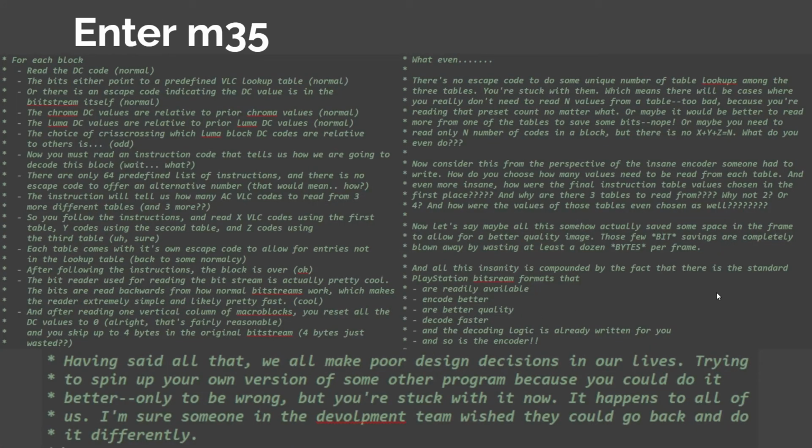Basically, instead of using the standard video formats of the PlayStation 1, the developers of Aconcagua decided to write their own from scratch, and it's a complete mess. You can pause the video and read through M35's comments on the FMVs. It's very, very strange. But this was a huge problem. There was no program in the world that could let us edit these videos.